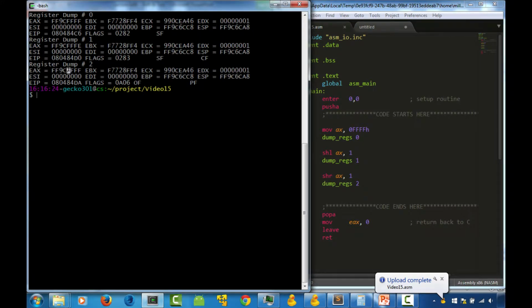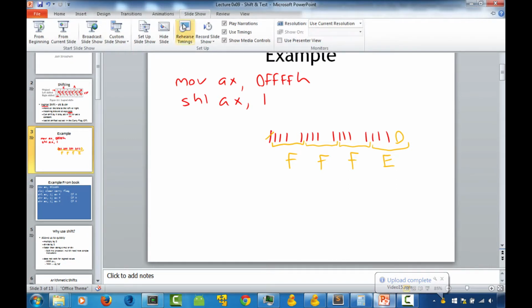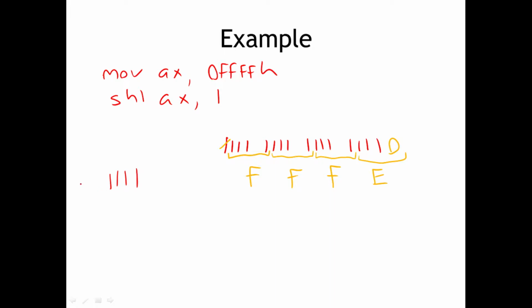Well, now we have 7FFF. And that makes sense, because if we think about shifting, let's just take that first 4 bits. If we shifted that to the right one, this is F, that equals F, then we'd have a 0, 1, 1, 1, which would equal 7, which is the result that we got. So again, logical shift, we're adding a 0 depending on whatever side, whether it's a shift left or a shift right.